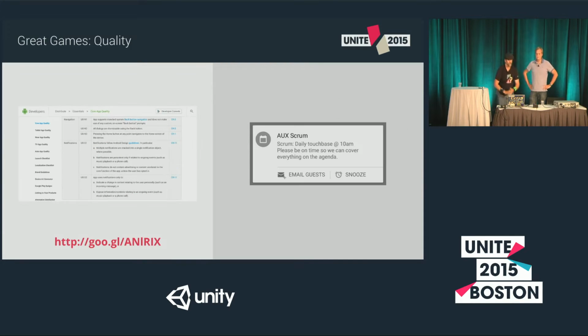Life is happier. Another thing to consider is how you use Android notifications. Unity doesn't provide a standard interface to use Android notifications, hint, hint, but it'd be great if they did. But many games do use them. The spec has pretty strict guidelines on how they should be used. So you should stack multiple notifications into a single notification object whenever possible. And they should never contain advertising or content that is unrelated to the app's core functions.